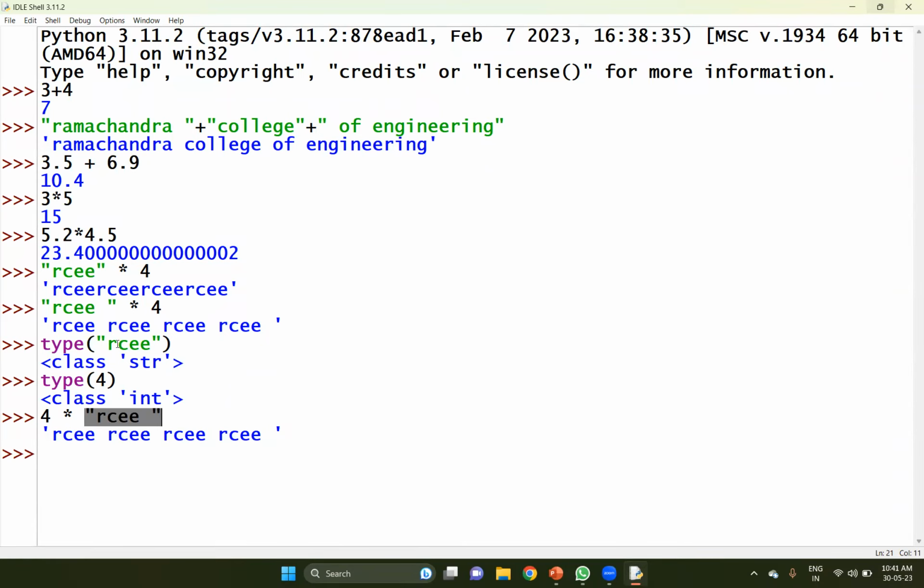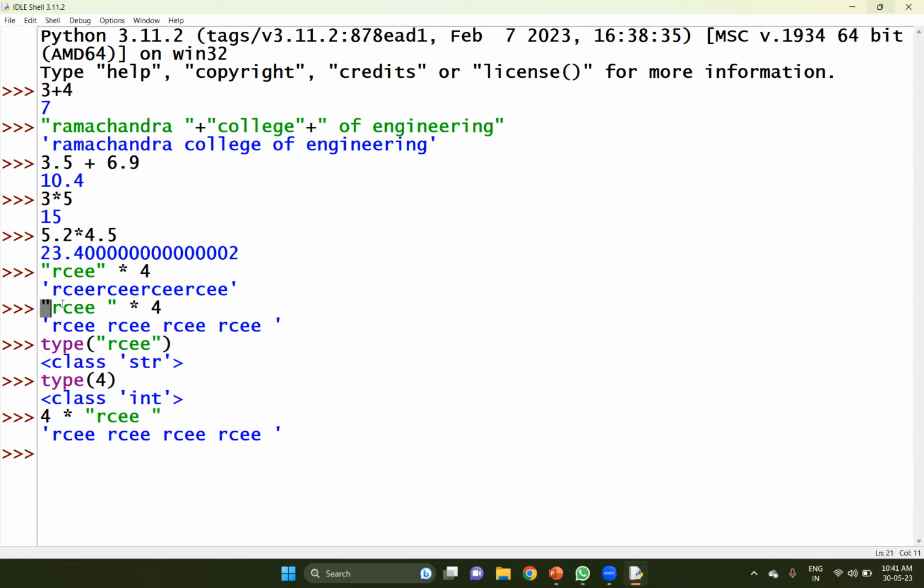Because the type of this RC is a string, I mean the string class, and the type of this 4 is the integer class. You are trying to operate the integer class first, followed by the string class. So the first operand will be considered as self, and the second operand will be considered as other. The self operand will be overloaded with the other operand. So it would be considered as two different types of classes: number one is self, and number two is other. In this expression, integer will be the self class and string will be the other class.